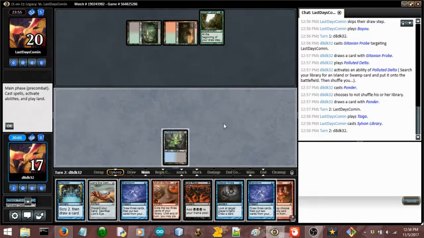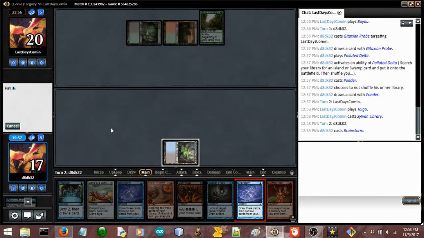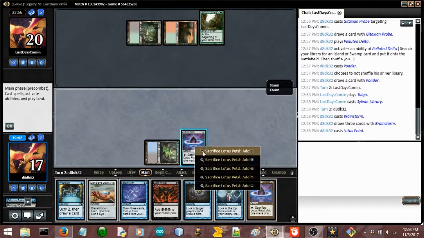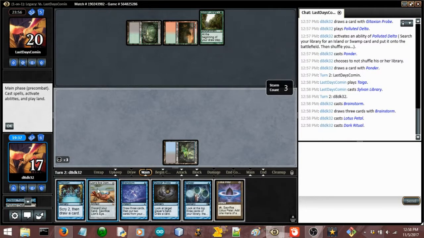So I draw the Burning Wish. I'll Brainstorm, which will draw me the petal. Put the Burning Wish back on top. And then cast the petal, make black. The ritual, play the Lion's Eye Diamond.